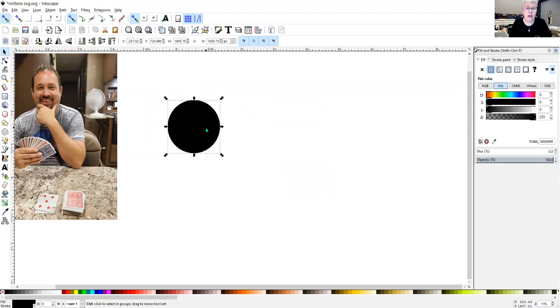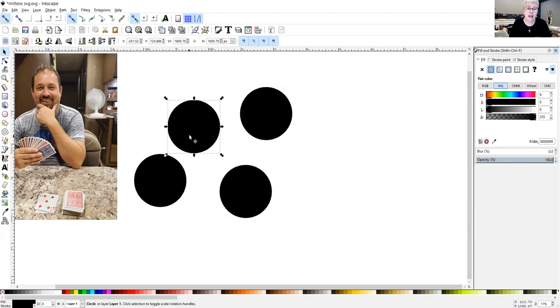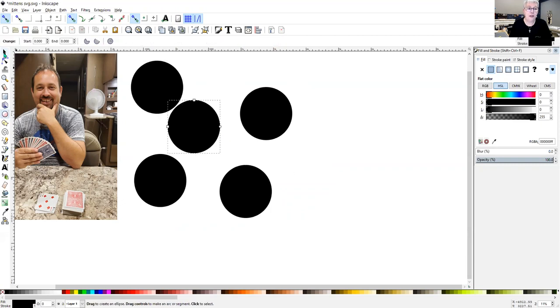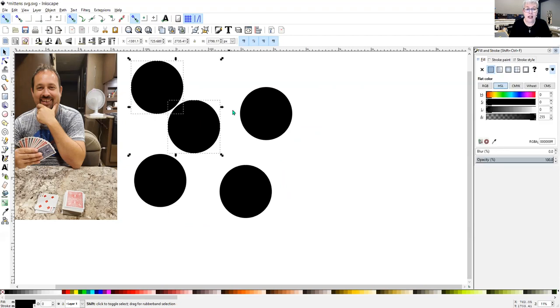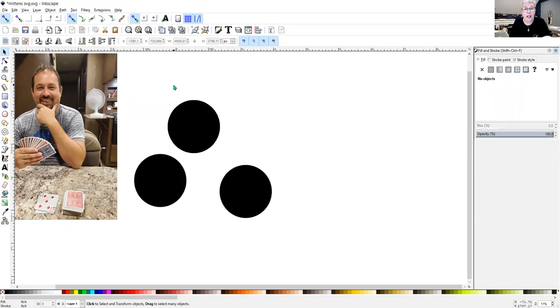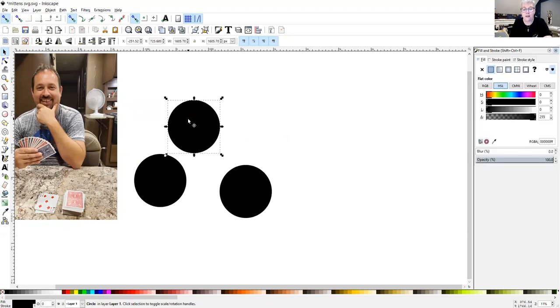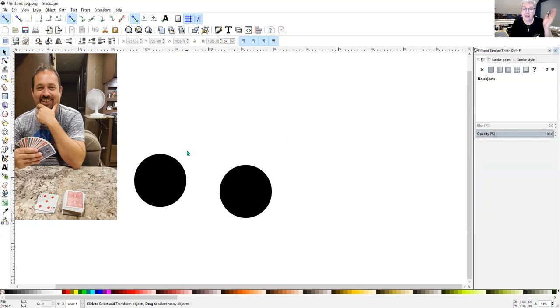You can also, if you have a bunch of things on your screen, like here's a bunch of circles, and let's say I've made all these circles, but I only want to keep two of them. A fast way to delete is to hold down the shift button and start clicking the ones that I want to delete. And you'll see those three circles have boxes around them. The other two at the bottom do not. So just those top three are selected and I can hit the delete button on my keyboard. Whoops, I unselected that one. Oh, there's a whole bunch there. There we go. And delete a whole bunch of items all at one time. So that's three different ways.